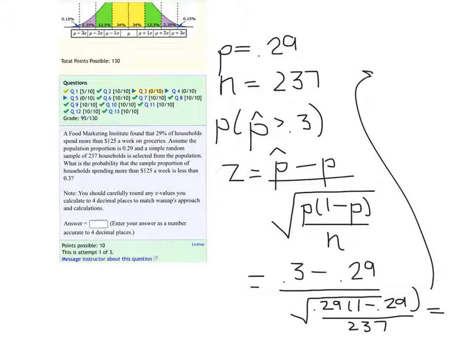And when we do that, we get a z-score equal to 0.3393. So notice I carried 4 digits after the decimal point, 0.3393. So now we want to calculate the probability that it is less than that. So we're going to have to take that z-score and calculate the area under the normal curve that is less than 0.3393.